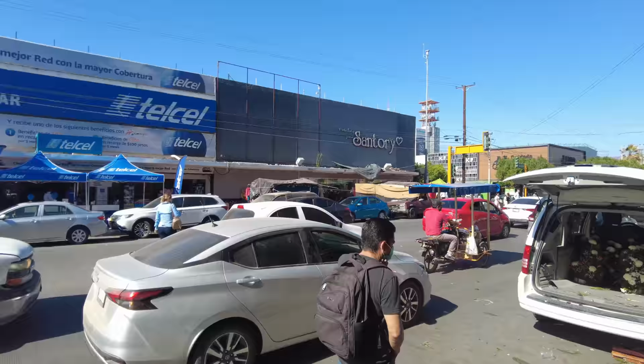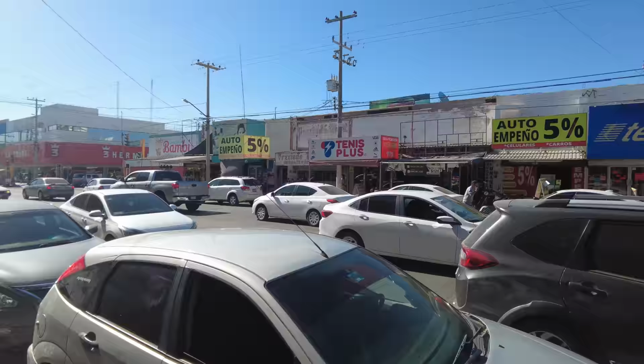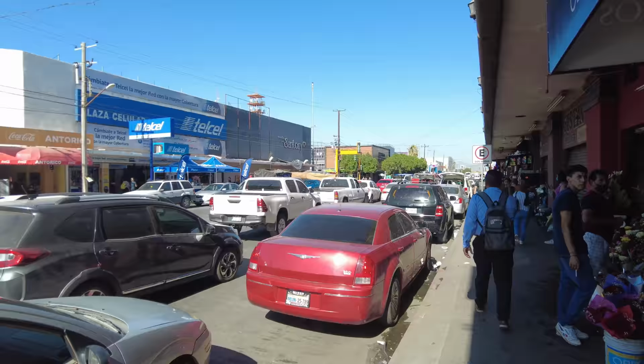Bye. You just heard a lady say bye. That's a funny thing I'm noticing here. And also when I was in Los Mochis, a lot of people sort of saying, you know, the usual hasta luego, adios, bye seems to be used much more here than in the south. I might be going crazy, probably it's used everywhere, but it's definitely something I'm noticing since I've been here.